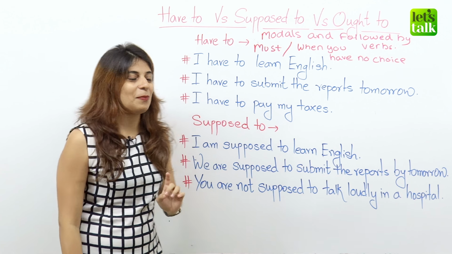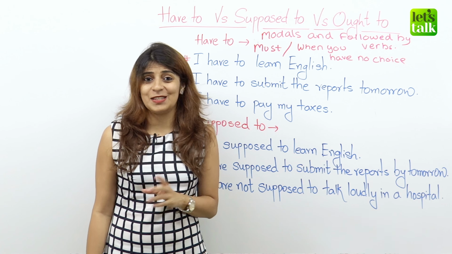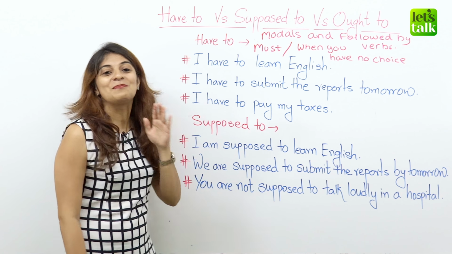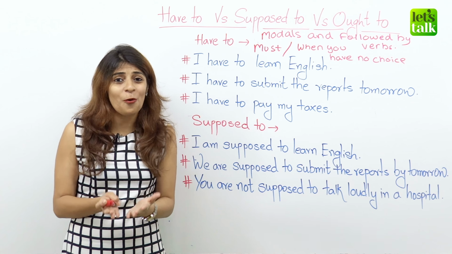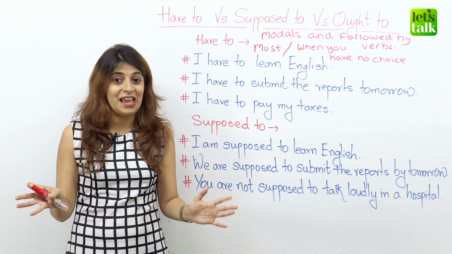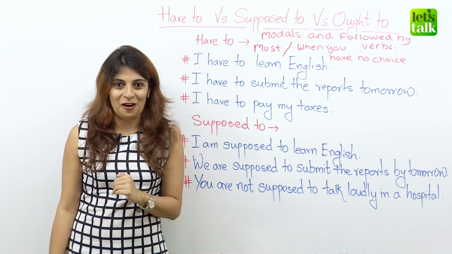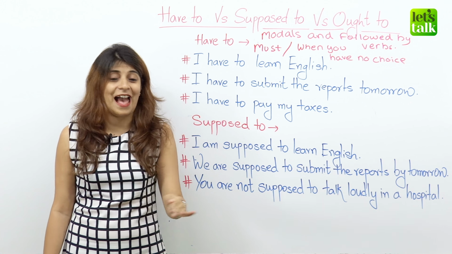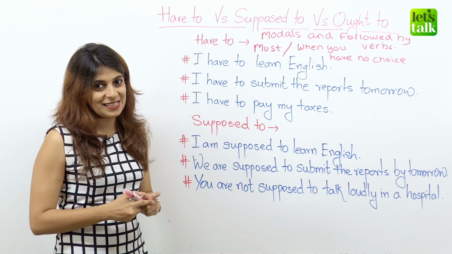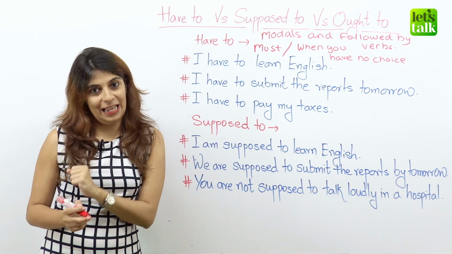And then the last example for you is, I have to pay my taxes. Oh yes, you can't skip paying off your taxes. It is important for you to pay your taxes and you have no choice. Yes, if you again want to live a comfortable life in a country, it's important for you to pay your taxes. You cannot back off. So you have no choice and you have to pay your taxes, or you must pay your taxes. So that's how you will use have to or must in English.